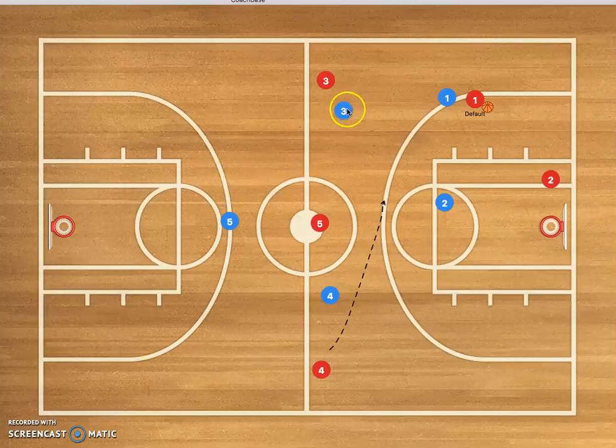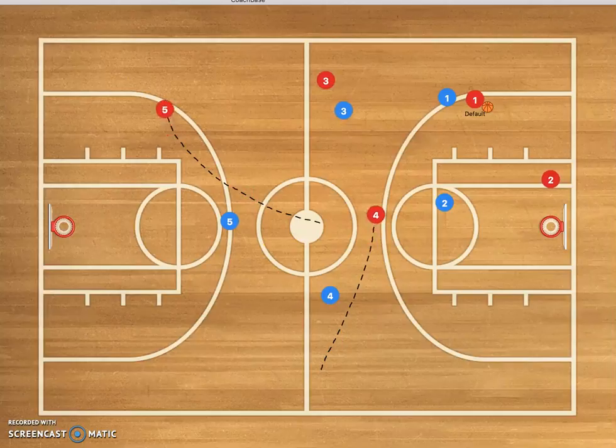However, if their guy denies that pass, we want the 4 sliding in here into the middle, and then the 5 is going to slide out as well, down creating a lane. The way to beat a press, if you can't get up the side of the court very rapidly, is get the ball to the middle of the court, because now the defense has to defend both sides, not just one sideline.